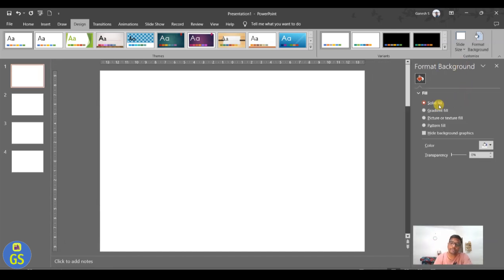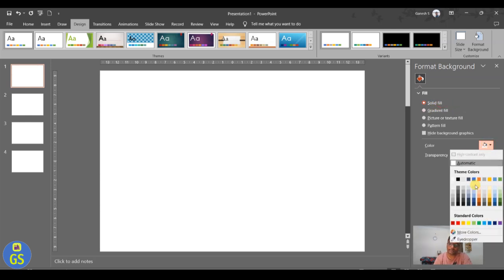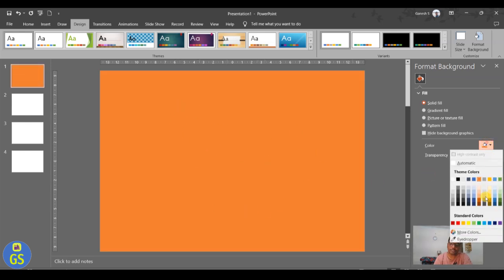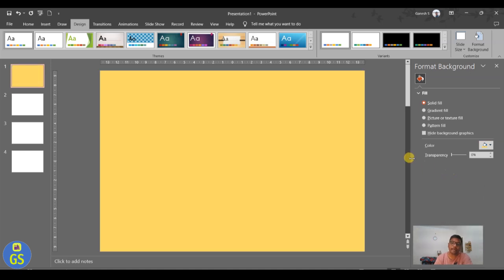You have options called solid fill and gradient fill. So what is this solid fill and gradient fill? Solid fill is basically used for solid colors. When you click on solid colors, you can see that the background color changes, right? So that is called your solid colors. When you want a background with solid colors, then you can go for it. Now again, you can adjust the transparencies. You can adjust the color transparency with 50%, 60, or whatever it is.